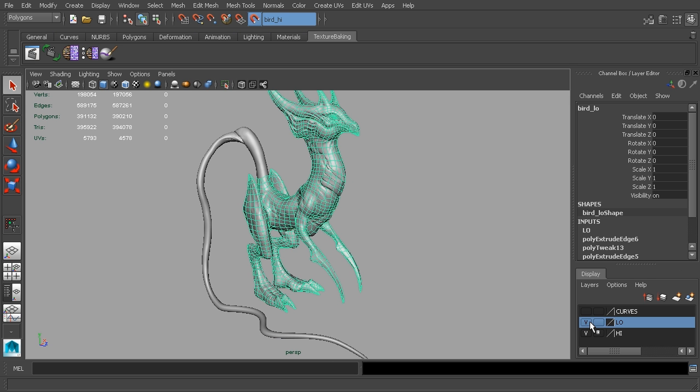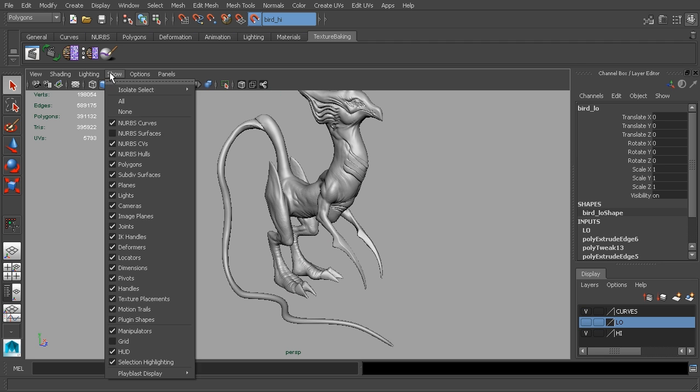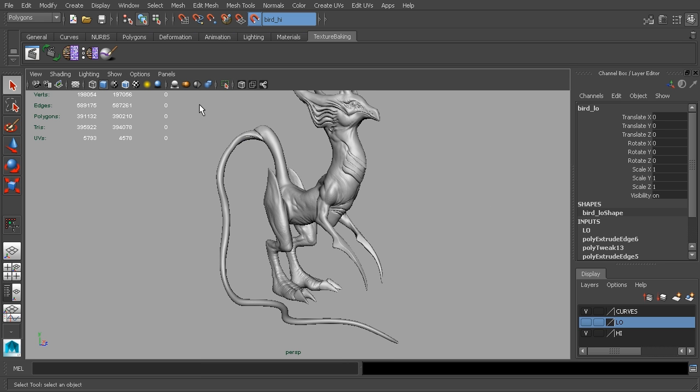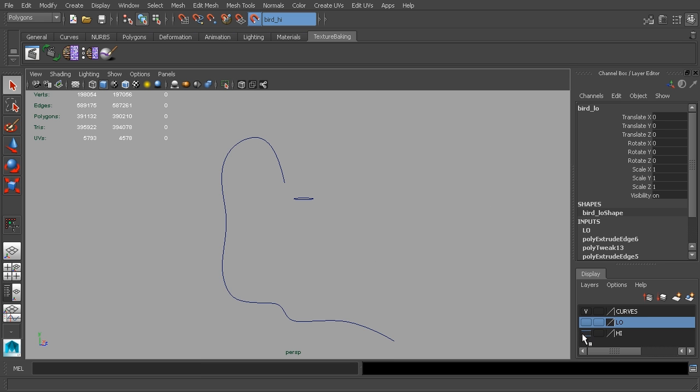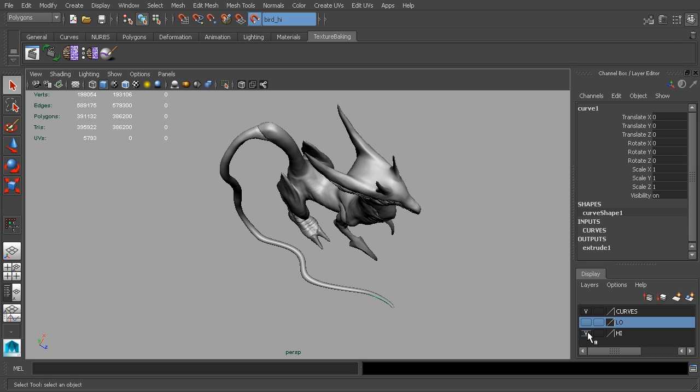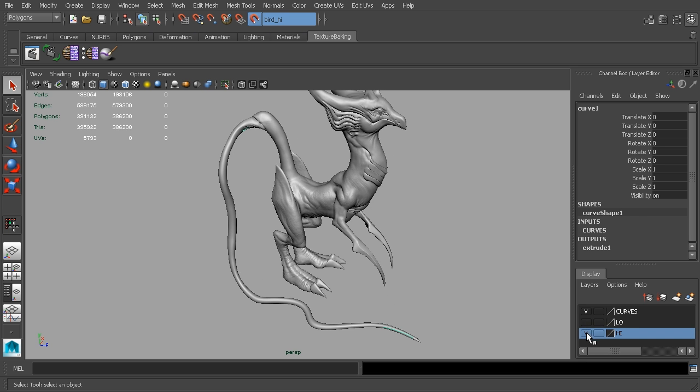In this case, we've got a couple of curves here. Let me turn off the low for now. Make sure that my NURBS curves are on. What I've got is a curve that I've drawn out, just a simple NURBS curve that follows along with the tail. You can kind of see it there. And then I've also added a circle.